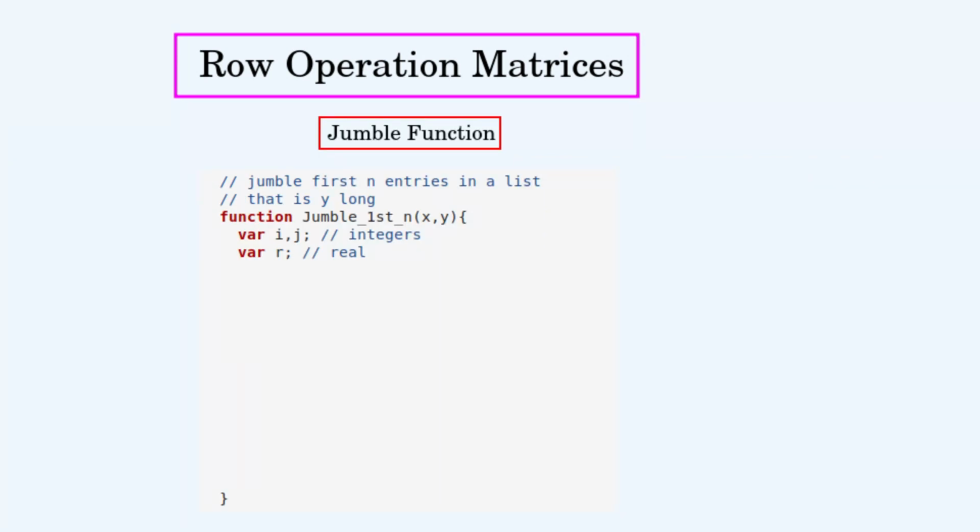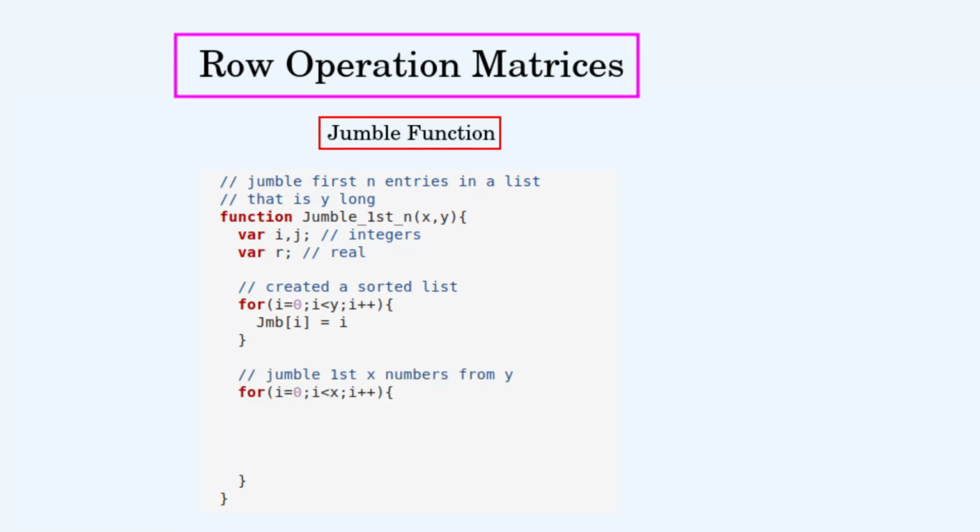And here we'll create a jumble function to jumble up a list of numbers so that we can get two random numbers guaranteed to be different to each other. We'll create an ordered list where the numbers in the list are in order and not jumbled. And we'll only jumble the first two numbers given by X. We can jumble more numbers if we like.